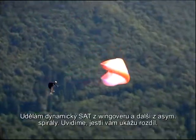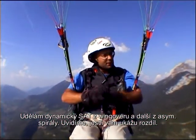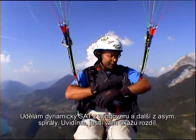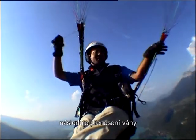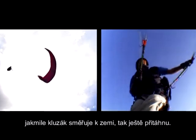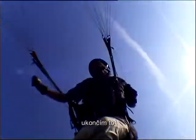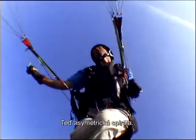I just do a dynamic SAT from a wing over, and then another asymmetric SAT from an offset spiral. See if we can show you the difference — so it's just a left-hand turn followed by weight shift right, get the glider pointing at the ground, and now go again — and there it goes, SAT-ing. Come out of that. I'm going to turn this into the offset spiral.